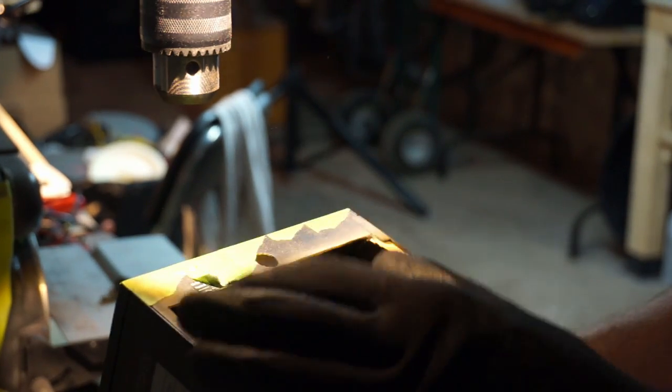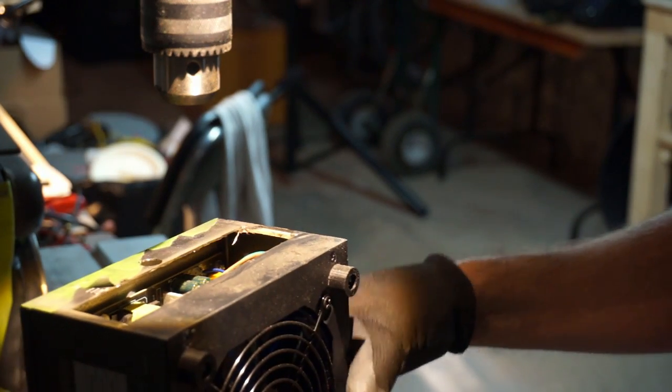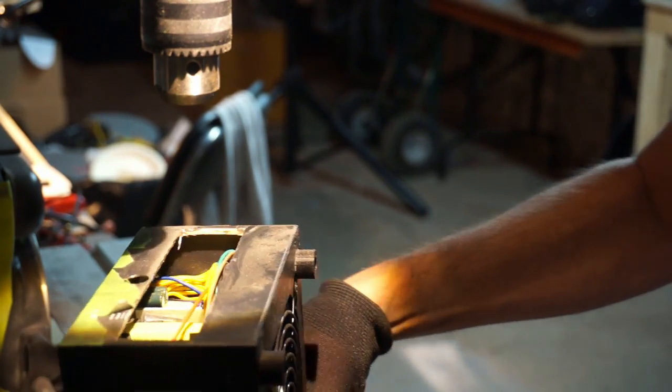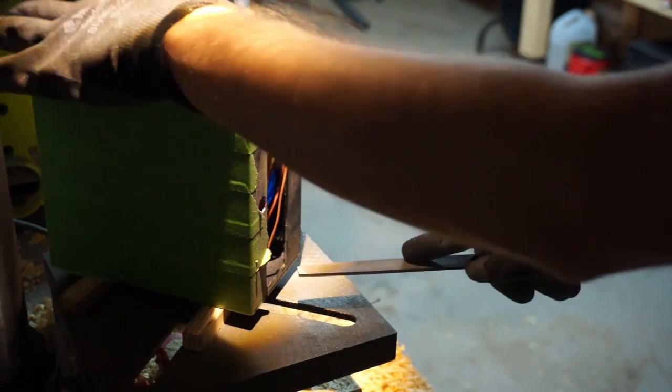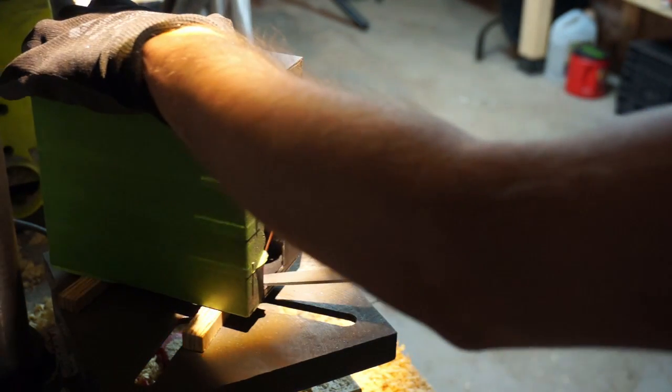There's a lot of sharp edges there, so we'll clean that up with the file. And I'll just be real careful not to jab in there too deep and hit those components.